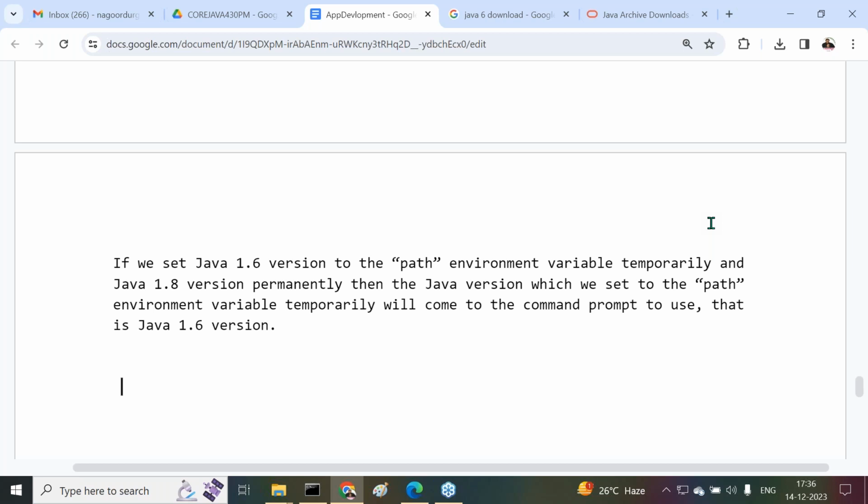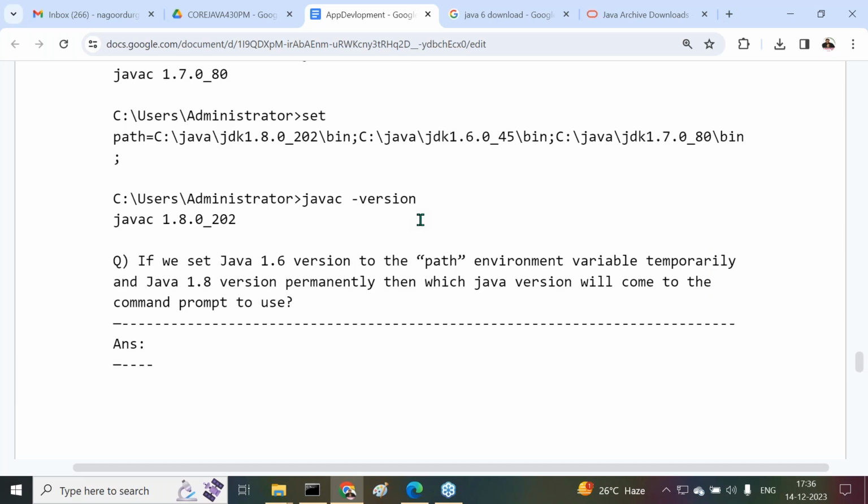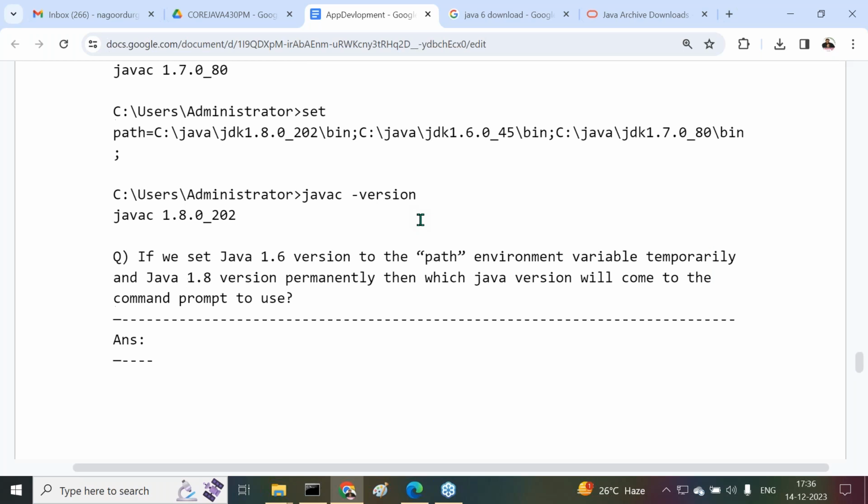That's it. These are the various points we understood about the temporary setup, the permanent setup, and the setup of the path environment variable. Are all of you getting it or not? Okay, leave all these points now. One more point, I'm asking these questions to you. Now try to answer clearly. One minute.